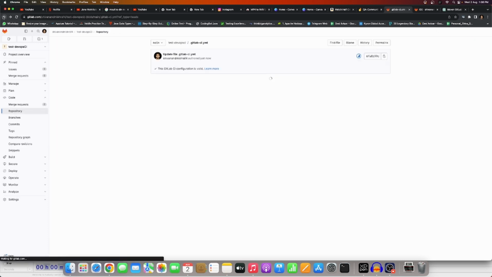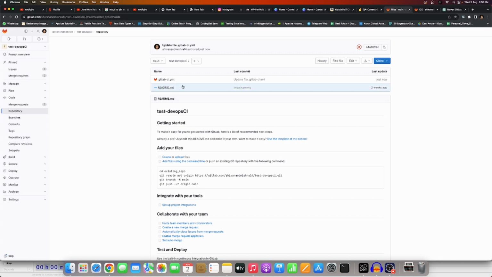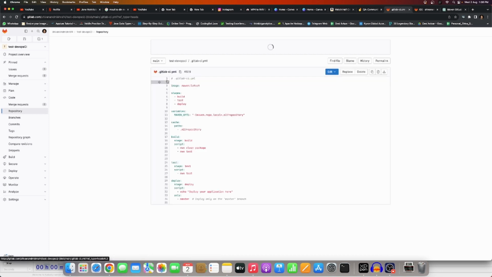Another thing I was saying, you can do it not in this way, you can also create one sh file. Suppose you are not comfortable keeping all the script commands or shell commands inside the build or deploy stages, you can create one sh file in the main repo, like here, and call it directly. Because in this repo I don't have code, it will not work, but whenever you work in real time, you will have the code right here, so then it will probably work. That will be the first step, creating a GitLab YAML for the Maven project.